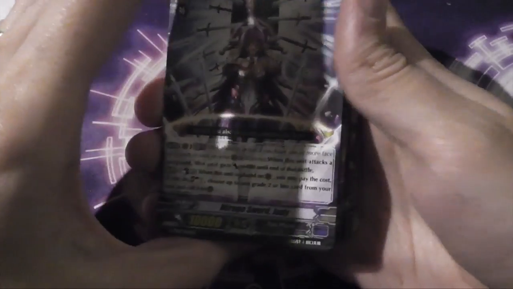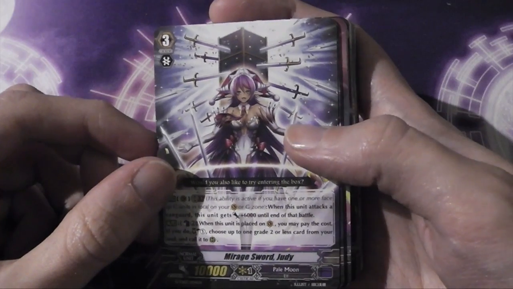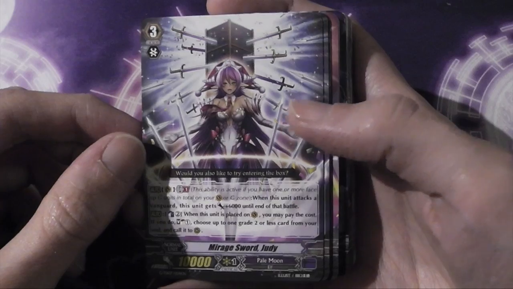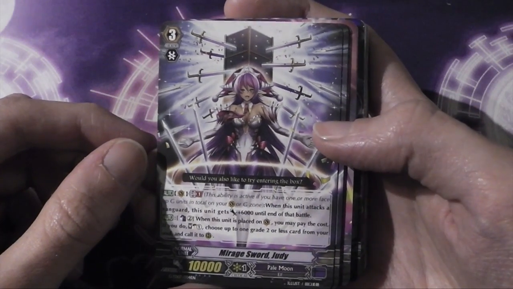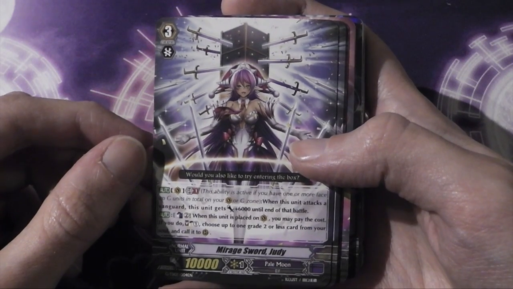Next, we've got Mirage Sword Judy. So this is going to be the main backup grade 3. This one's a 10k, which is a bit sad given that the backup... However, that one does get the +5 on GB1, right? No, it gets +6 on GB1, whereas the Dead Chronicle one doesn't get the extra power, so it compensates that way.